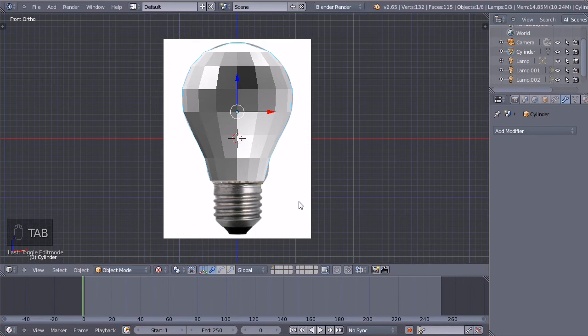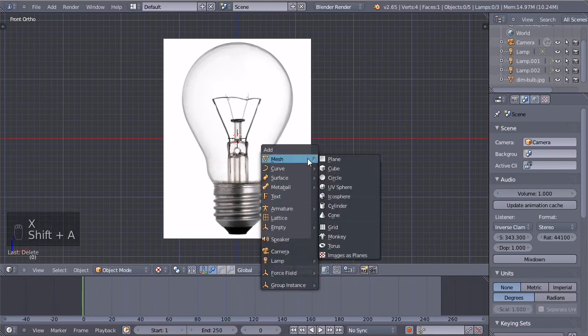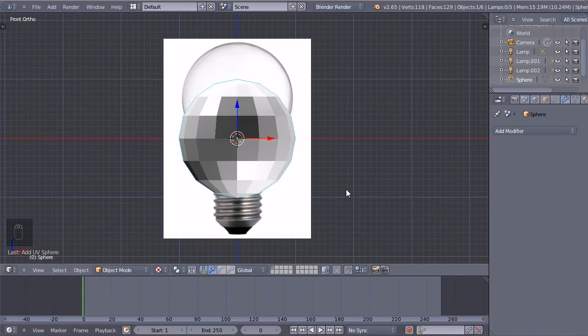So as you can see, we are done in no time in the case of the cylinder, and when you add a sphere, it gets even easier. So let me just delete this and start off with the sphere. Shift A to bring up this list. Under mesh you can find UV sphere.